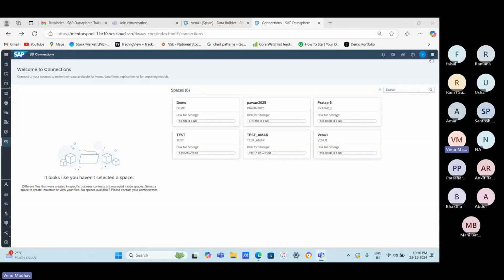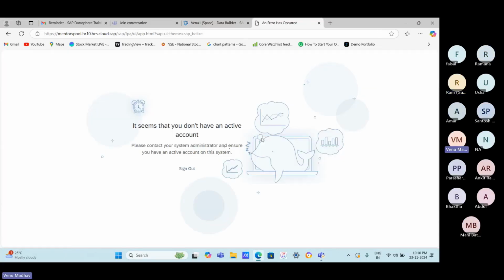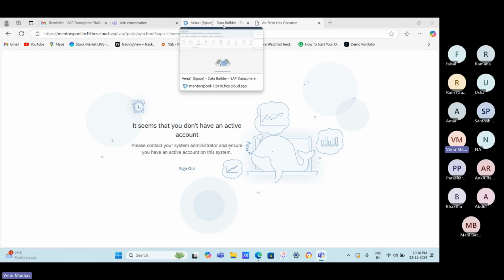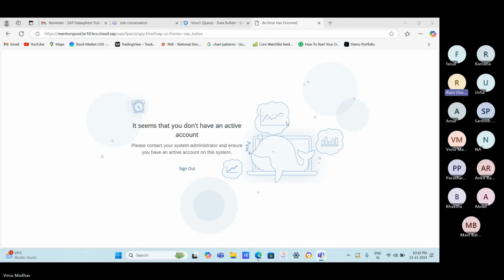If I'm switching here, it's saying that you don't have any account. So you have to write a mail to Ankit. Did you get DataSphere access late, or from the starting itself? From the starting itself. So send a mail to Ankit and check if he has created your ID in SSE also.